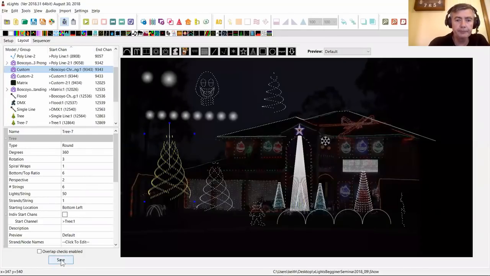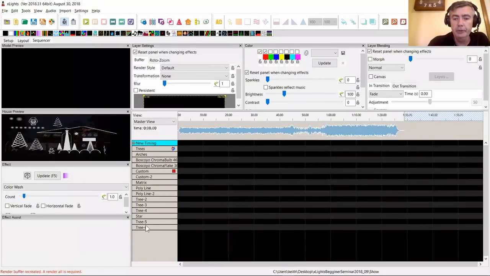Looks good. Now, if we have a sequence open, which we do, notice all of those new trees that I just created have not appeared here, and that's because when we created the sequence, those models didn't exist.